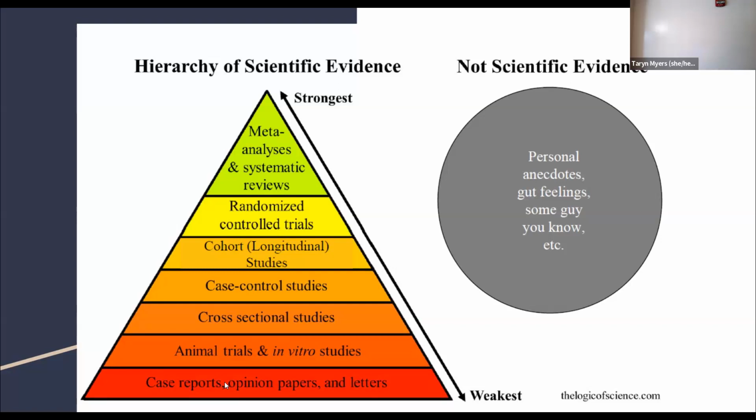And then the strongest are meta-analyses and systematic reviews. These are where you take existing literature that's out there. So the meta-analysis that I'm hoping to get submitted in the next 6 months, we have, I believe, over 300 studies that look at the relationship between social comparison and body image. Each of those studies becomes one line of data in our data set. So it's like a study as a person, kind of.